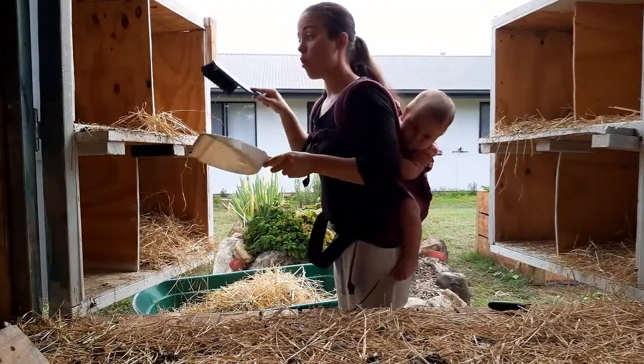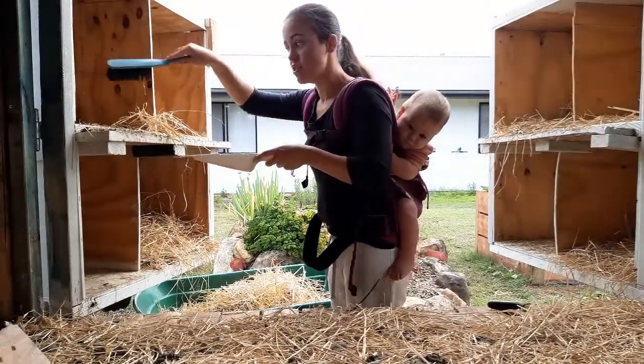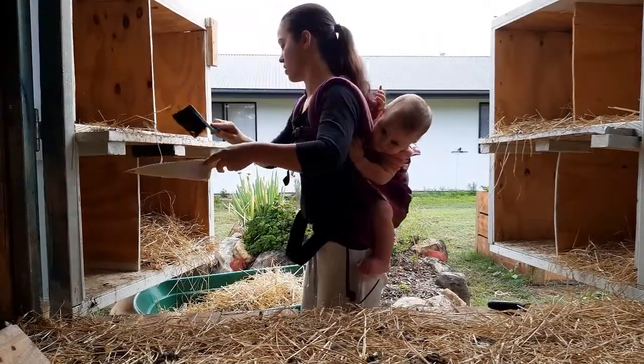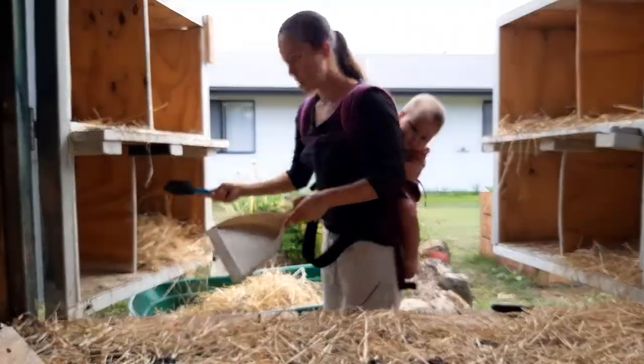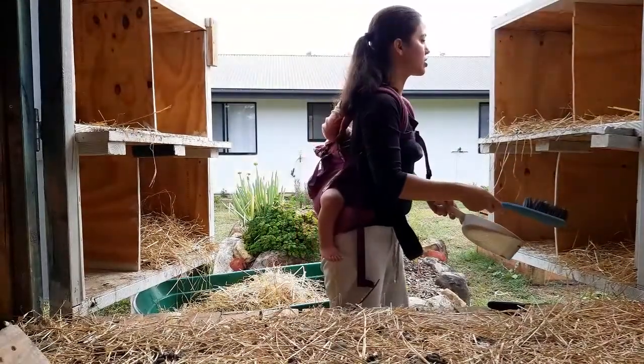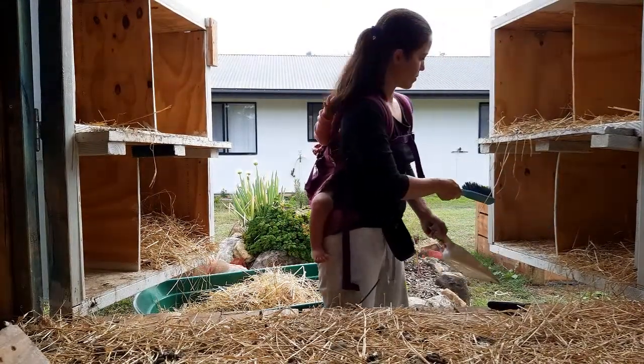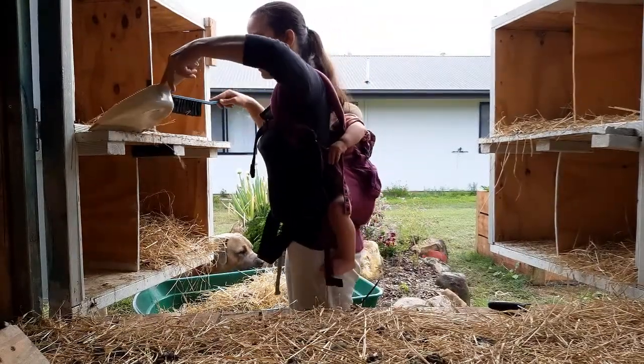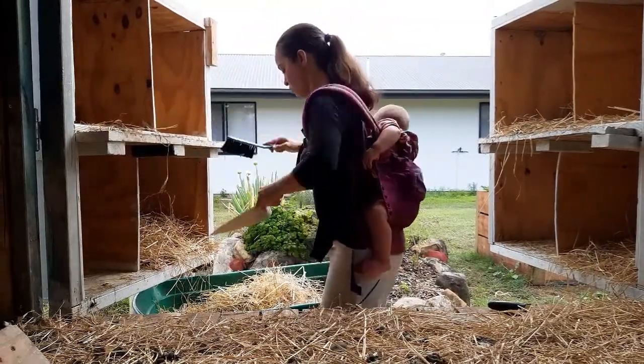I swear the chickens all like to poop specifically in this one. They must all go in here and all poop in here because that one's clean, that one's untouched. That hay must have fallen out, but that's normally untouched too. So they like to just go into their specific ones and all poop in there.